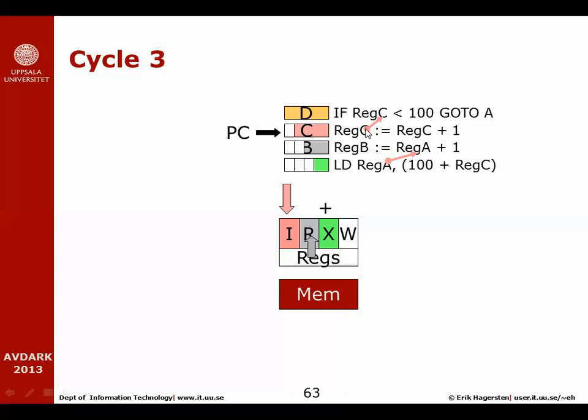And actually, we have another dependence here as well, that could also create a problem for us. Of course, this conditional branch at the top here wanted to compare with the newly updated value in register C, but since it is executed the very next cycle, for the very same reason that the gray instruction would get an old value, the brown instruction would also get an old value. And we're going to talk about different ways of solving these kinds of problems in a little while.